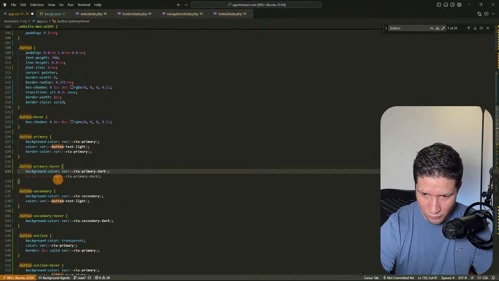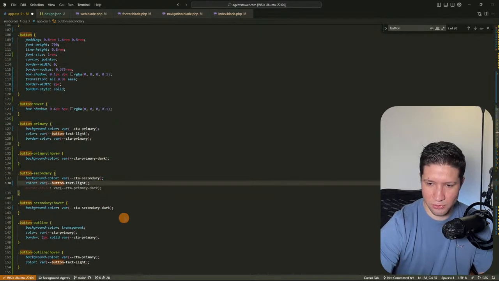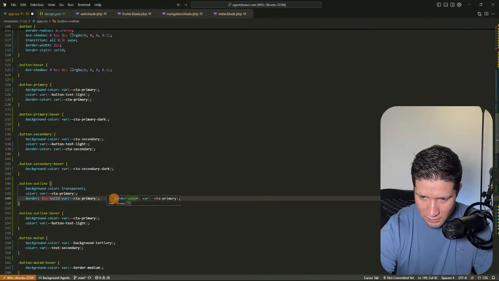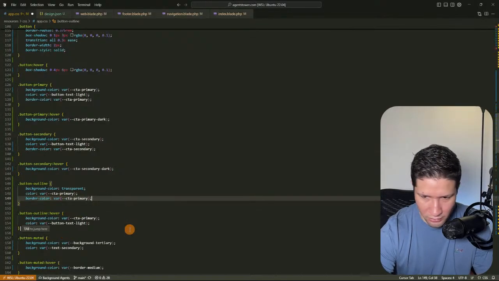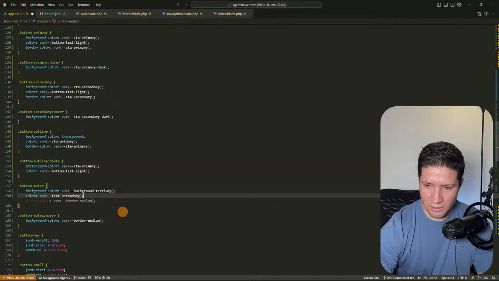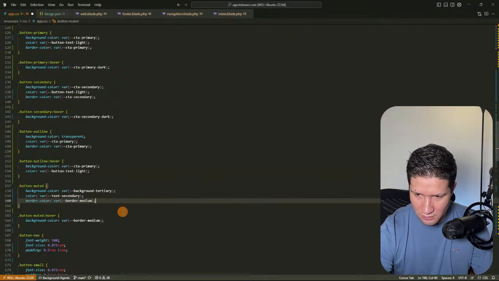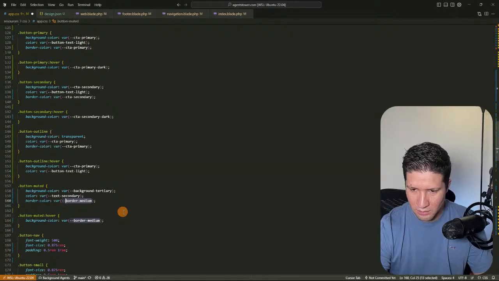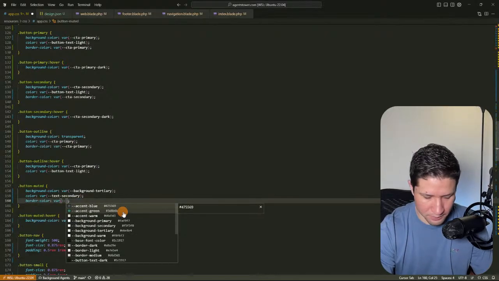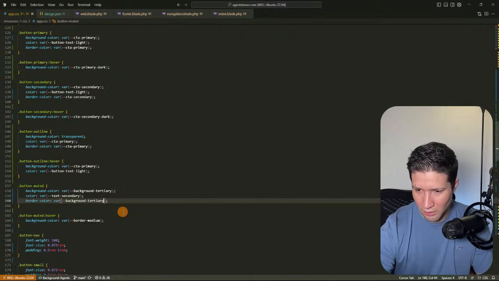And we could change it when it's hover, but I also want to do it in here. So this is not dark. So this is just secondary. And this is outline. Okay, yes. So border color, CTA primary. And this is going to have, so it needs to have the same background color as the button because that's what we're working on right now. Okay.